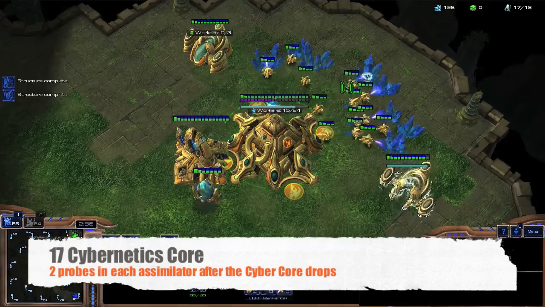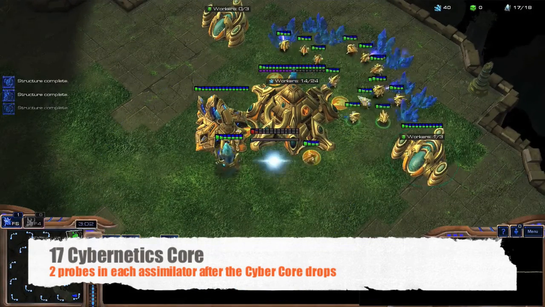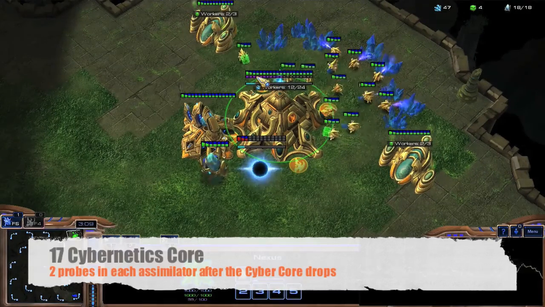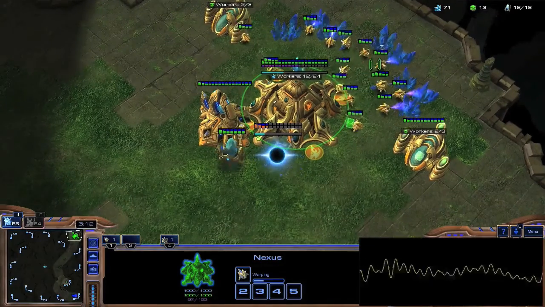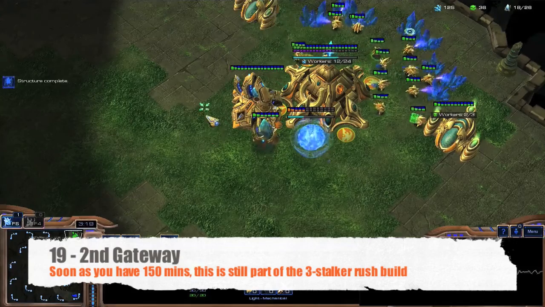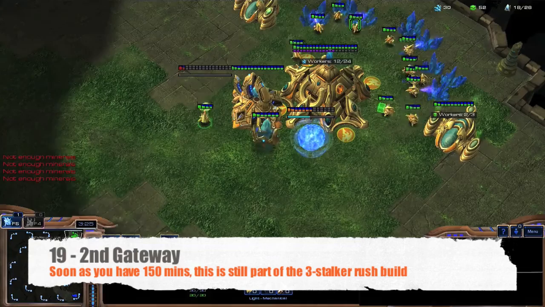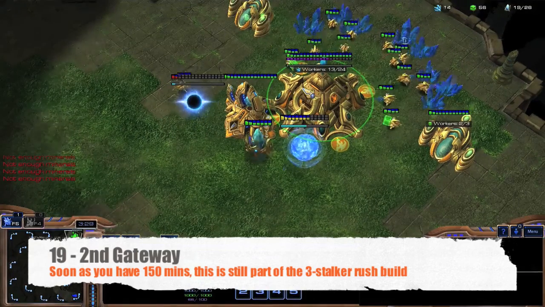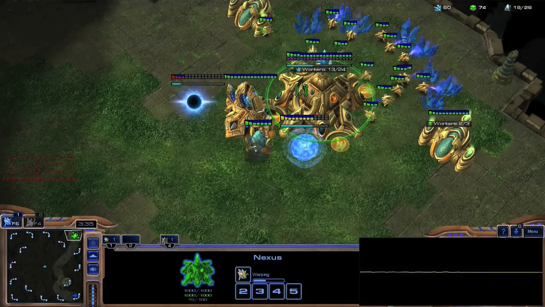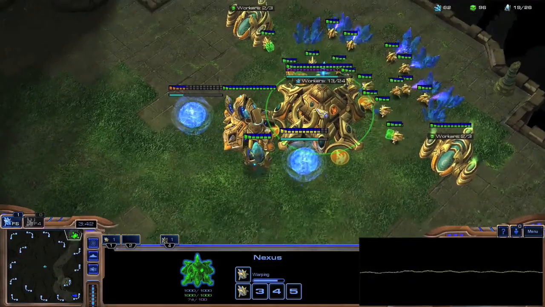So once we have gateway, now is when we come over here and get this. And as soon as we get that, then we're going to go 2 in there and 2 in there. And then 19 is another gateway. So I did that correctly. Start cybernetics core. And we'll do another one here, so that's cool. So two gateways on the way, 22%, 100% start warp gate research and stalker, so I cut probes at 22, is essentially the plan there.